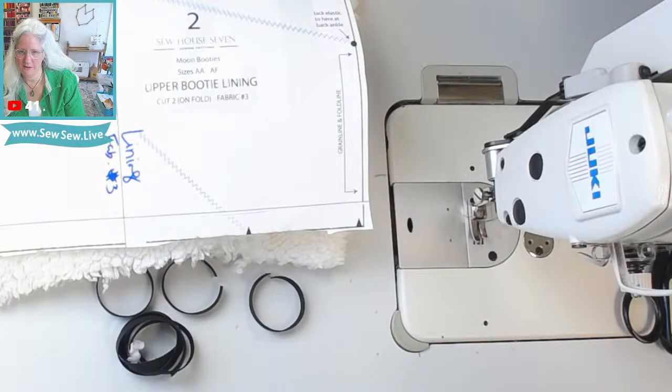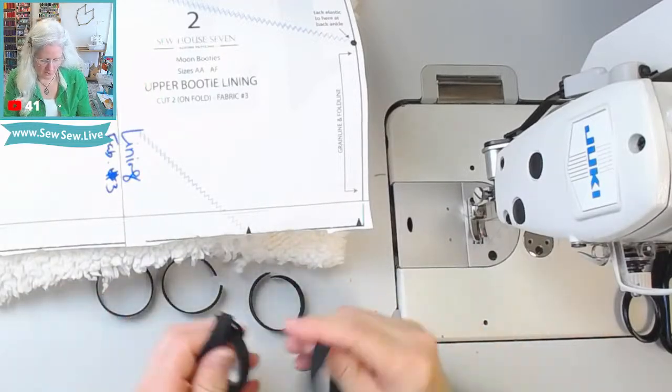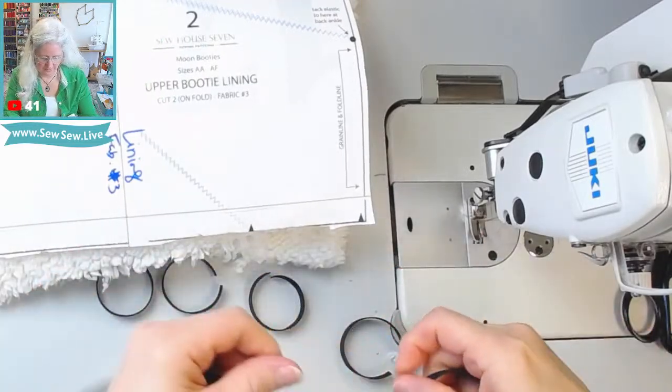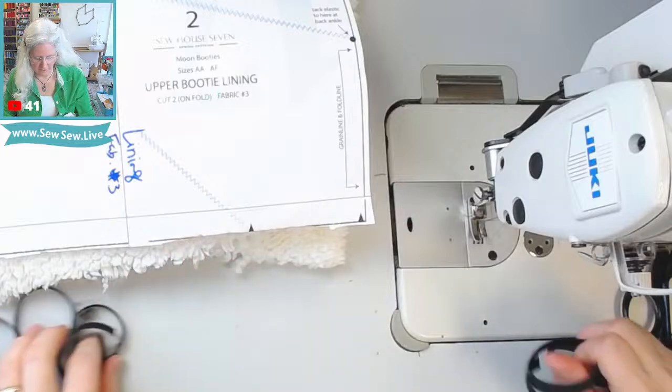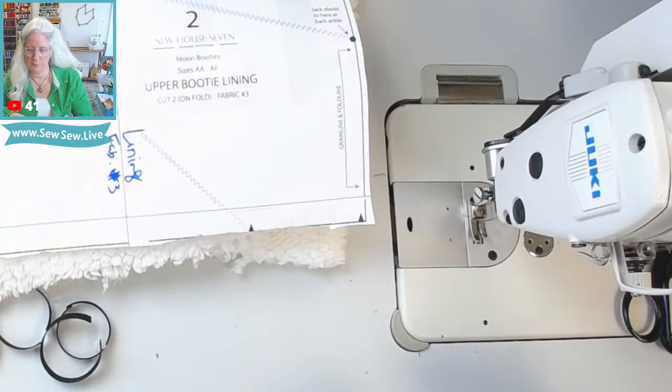Okay, here we are. Using the chart. Okay, cut the inner ankle. Inner ankle is the longer one, right? That's what I said. Okay, so these are the inner ankle. These are the inner bridge. I'm going to pre-stretch it a little bit.